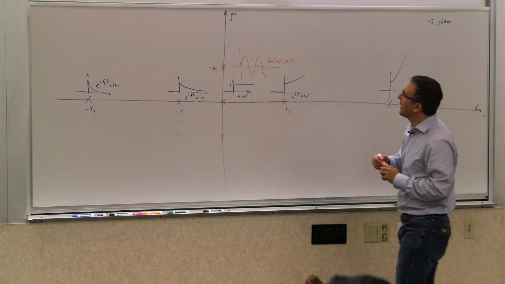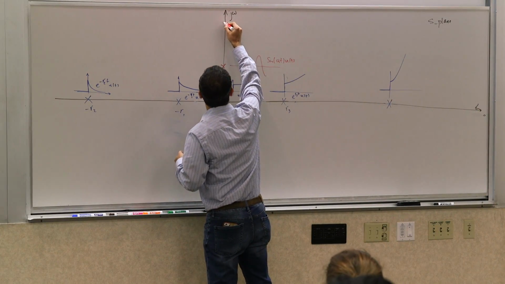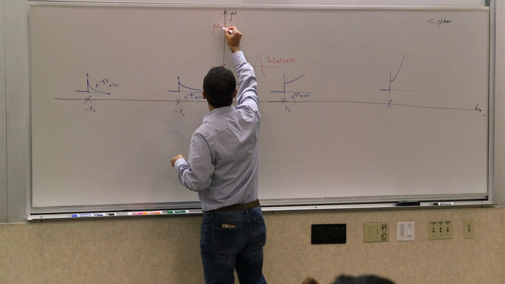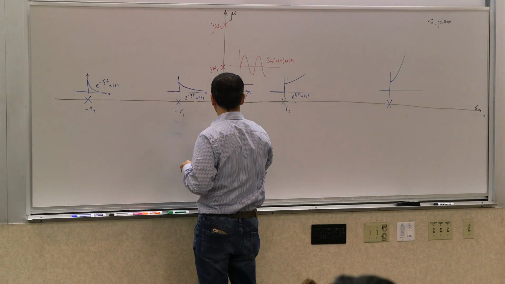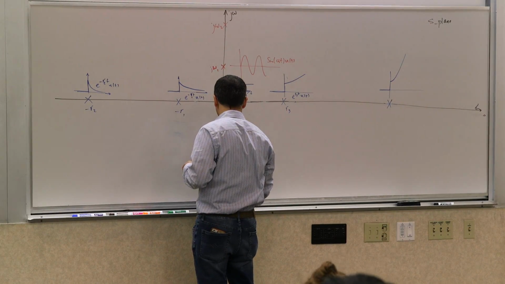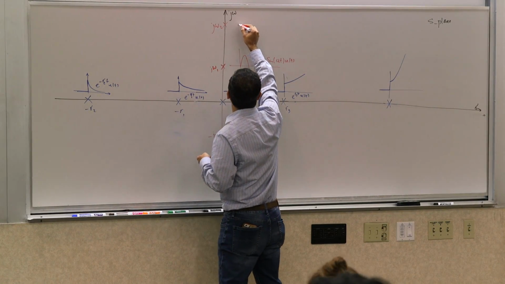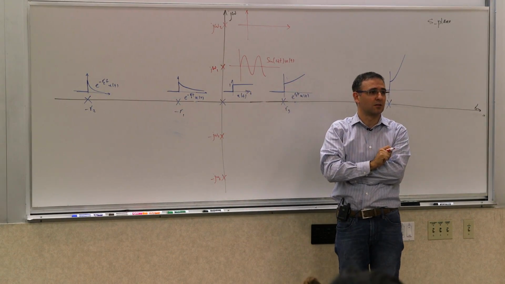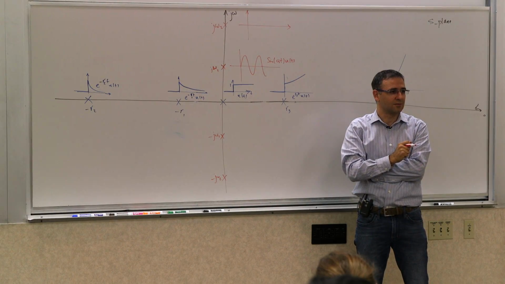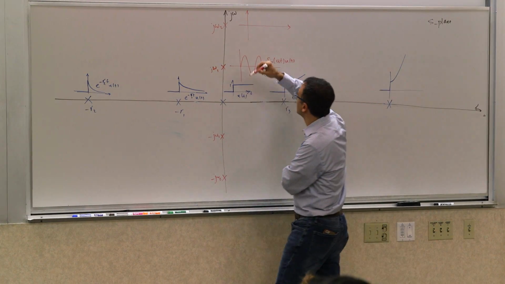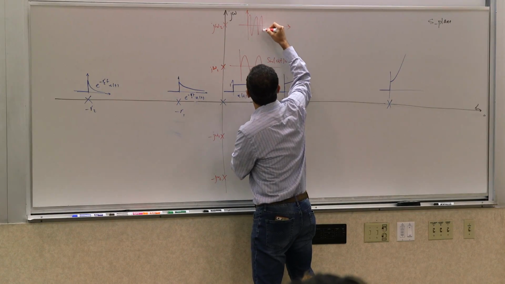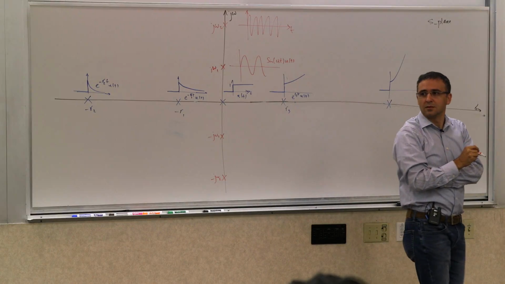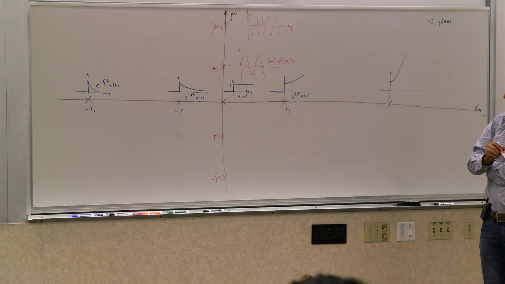Now, if I'm farther out, let's say I have another pair here. So this is negative j omega 1, negative j omega 2. So if I have another pair here, how would that look? Yeah, it's a sine just moving faster. It's a higher frequency sine. Okay? So that's fine. That's good.